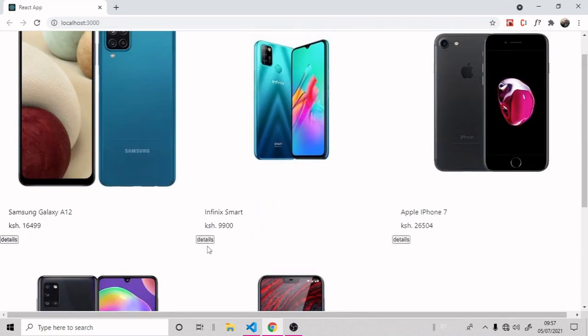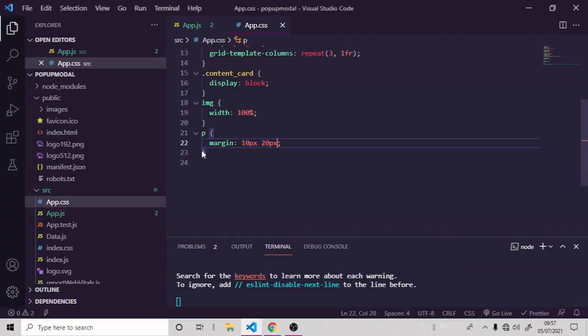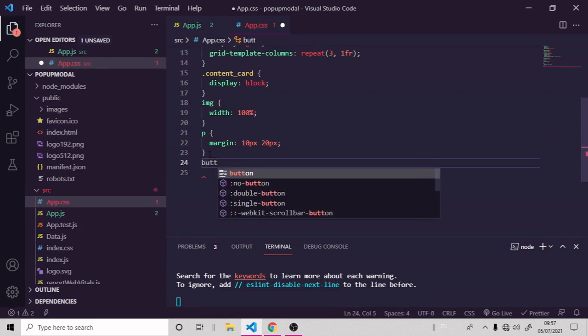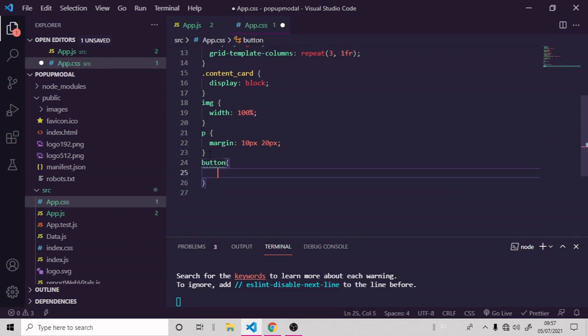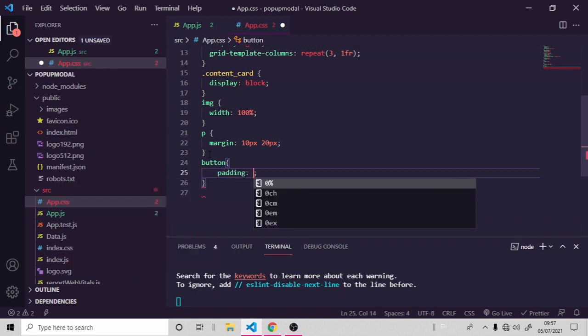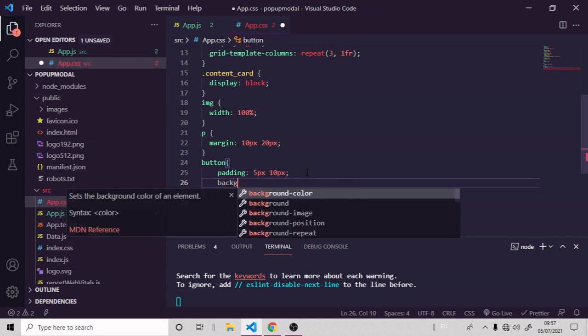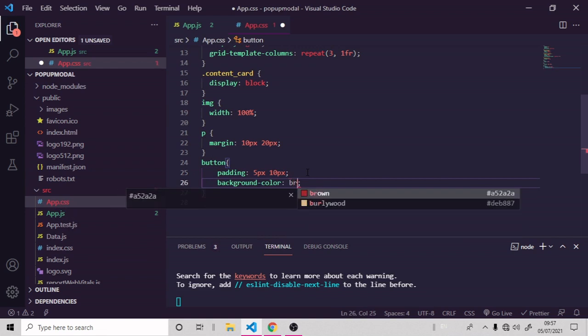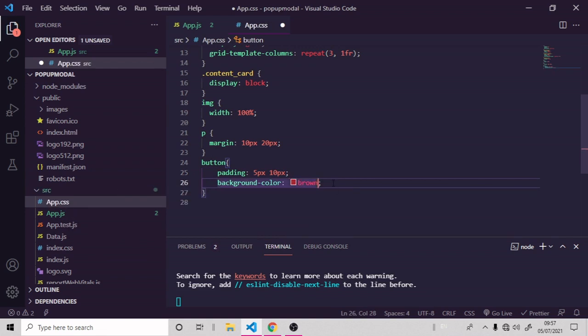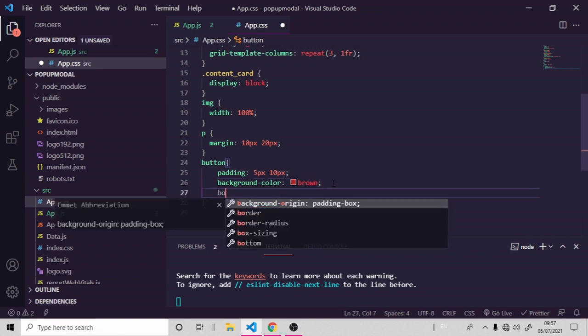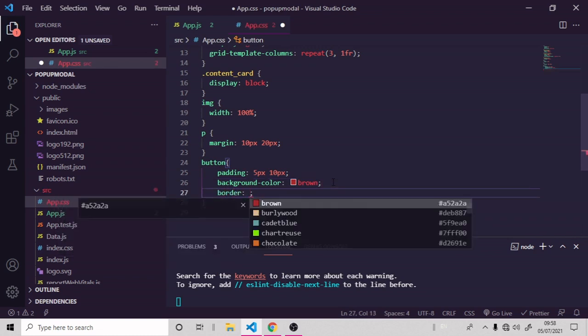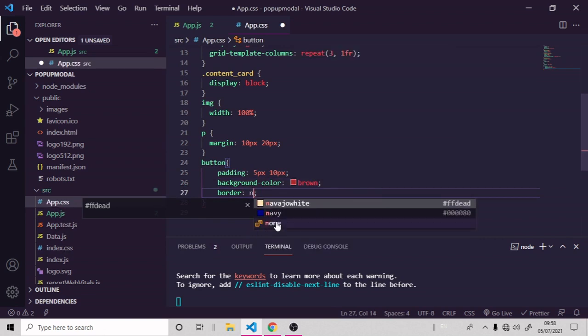Now I need to work on the button. For the button, let's give it a padding of 5 pixel top bottom, then 10 pixel left right, background color brown, let's remove the border, so give it none.